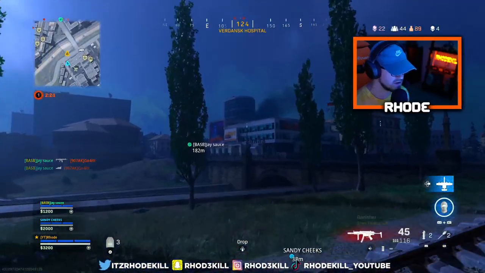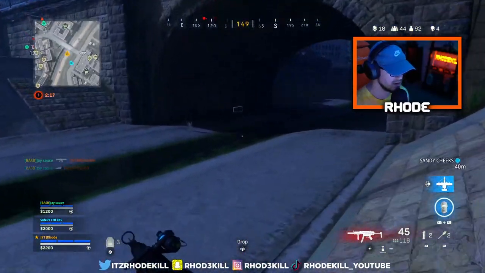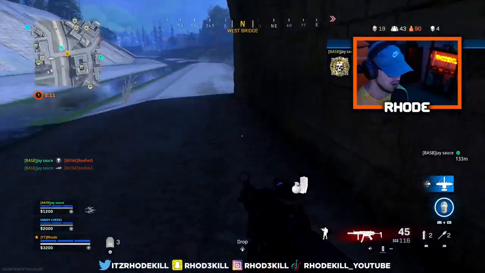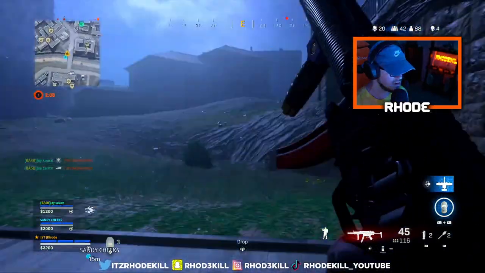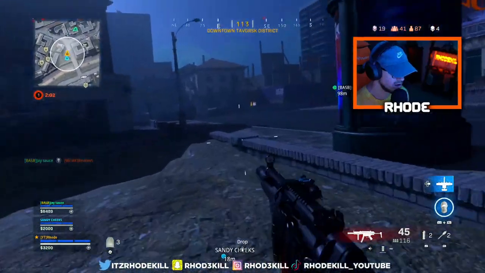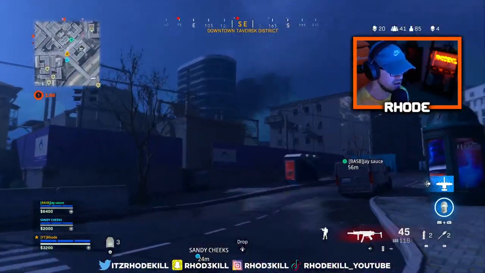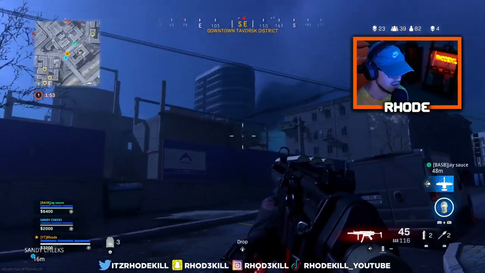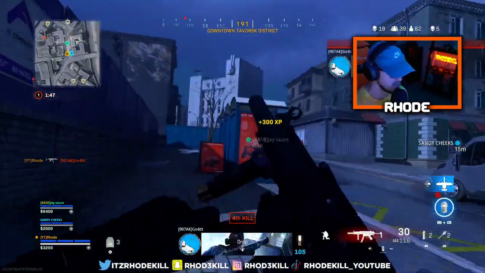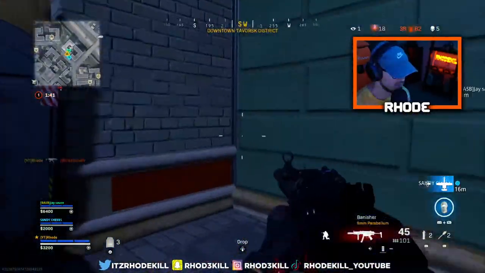Well, that building up top's good too. Allied UAV overhead. Oh, whoever had that, is that you? What's up, bro? Oh, they're up top, Jay. I got a precision I can throw up. Oh, a zombie right here. Got him. Yep. Oh, headshots do wonders, bro.